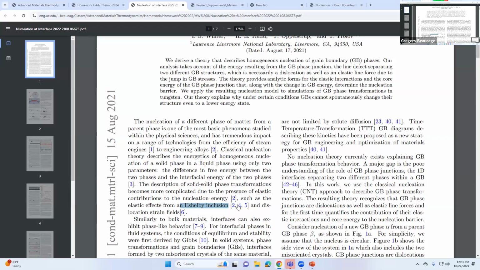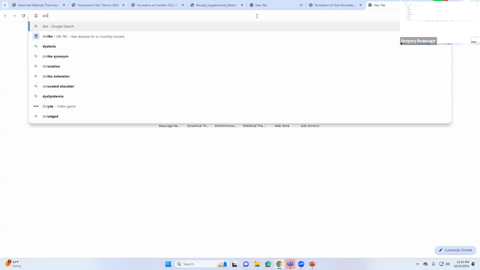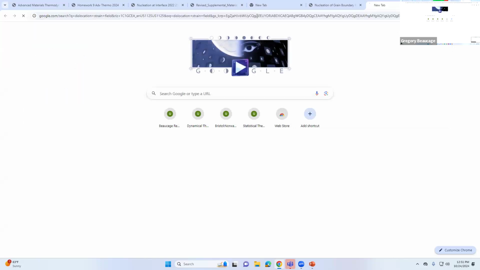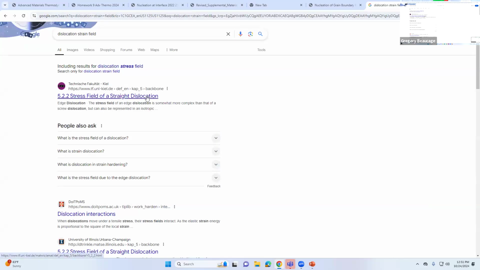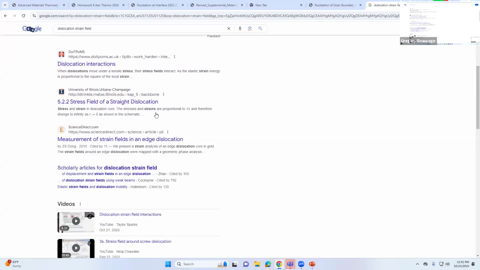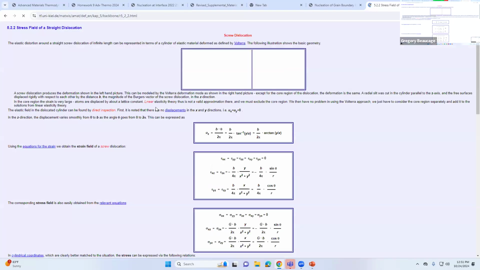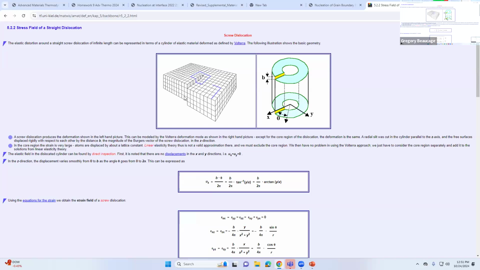And then this idea of dislocation, strain fields, kind of the same thing. So when you have a dislocation, which there's pictures of online, basically dislocation means you've shifted the crystal structure, so you've introduced this kind of defect. And basically the Burgers vector is the direction that you shifted it. And then this leads to a strain field.